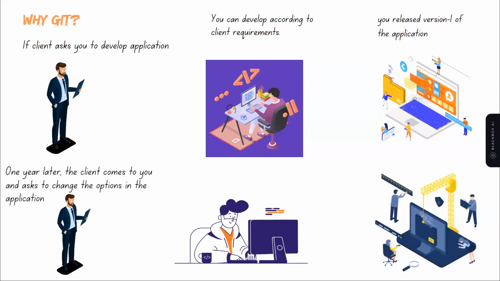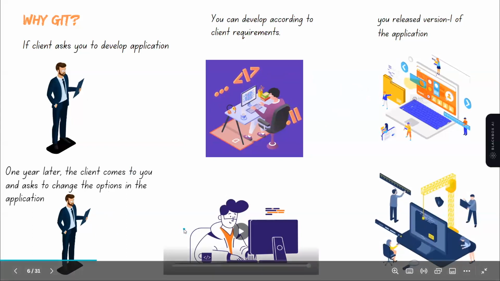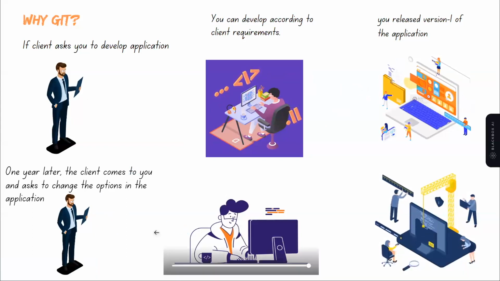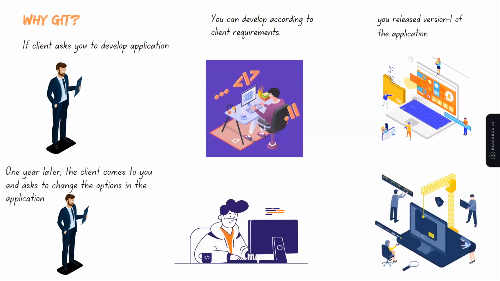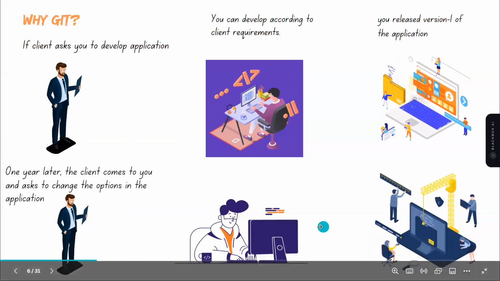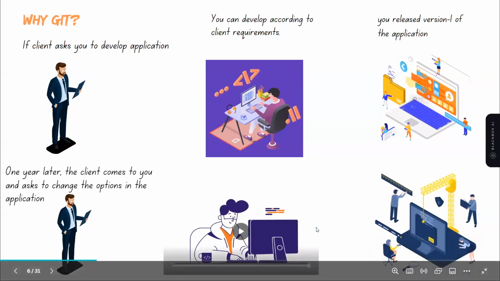And this client wants to implement some more new features with his new ideas. Then again, he is going to approach the developer. Now the developer is thinking that, okay, last time I wrote the code for the application, he gave me very good money. This time also I want to gain more money from him. So in that case, he is going to write the source code and release the application into the market.